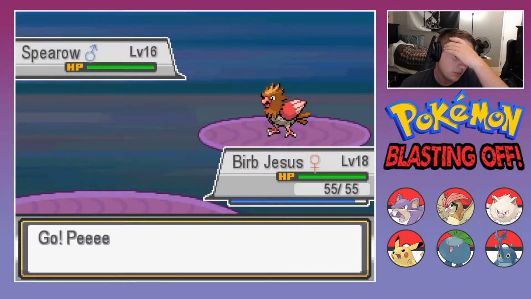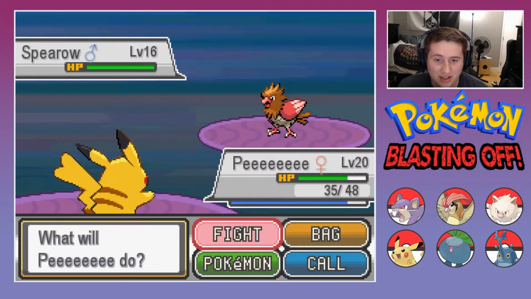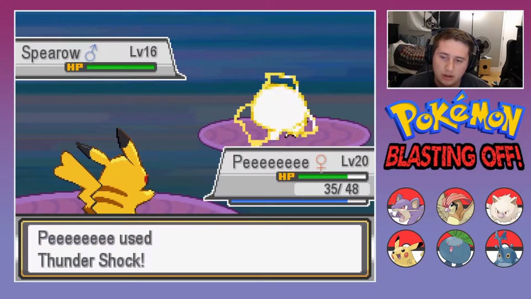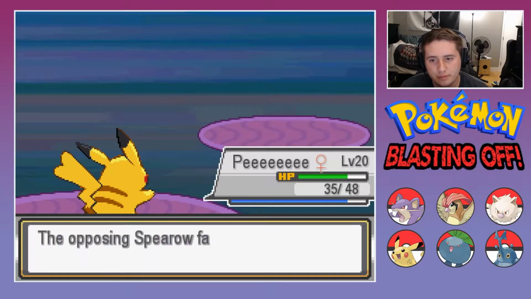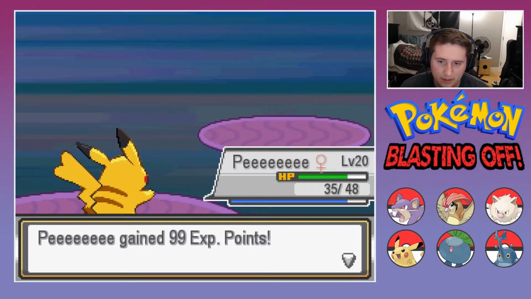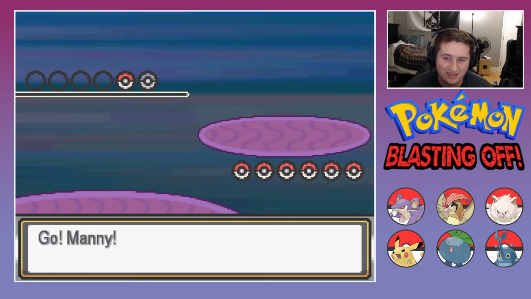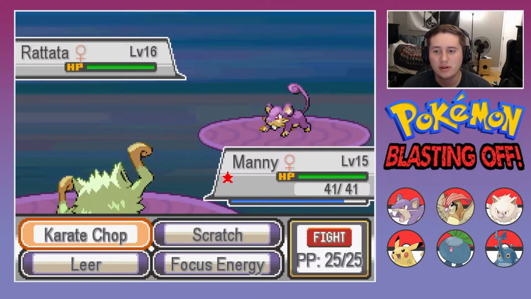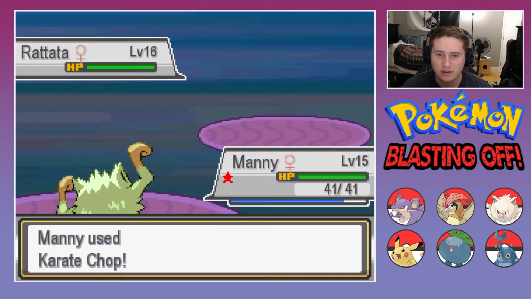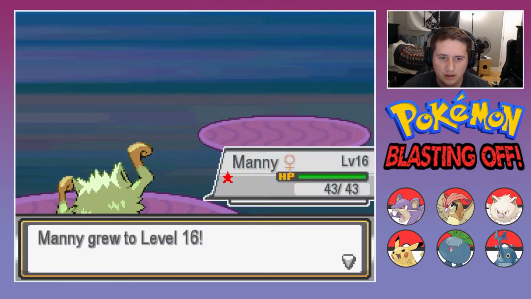I should probably stop leading with Burp Jesus, but Burp Jesus is just a really good counter to anything, because regardless, I can just tackle it and it'll hurt. Thundershock. Boink. Dead. I can go into Rattata. Oh, sweet, I can use Manny for the first time in like a month. Manny's been level 15 since like Mount Moon. It's been like a week. There we go, Manny. That's all I like to see, my dude. Keep it up.